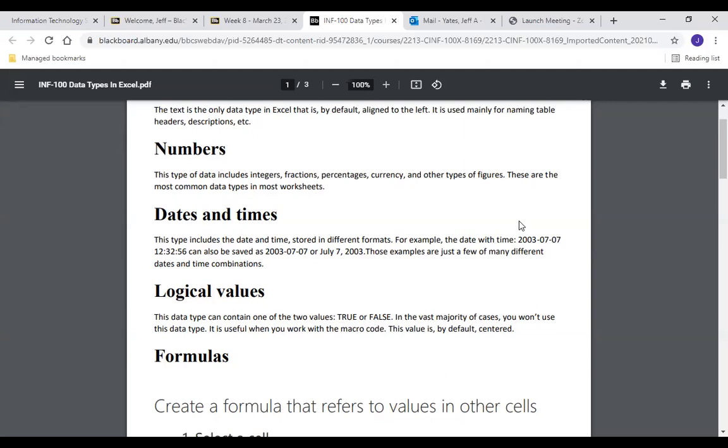The next type of data is what's called a logical value. Logical meaning true or false, on or off, zero or one, sometimes represented that way. If a data type is logical, it can only hold two types of data: a true or false, a zero or a one, a yes or a no. Again, in Excel, we can format a logical value. But the point is, a logical value can't hold 10 or 13 or ABCD. It holds true or false.